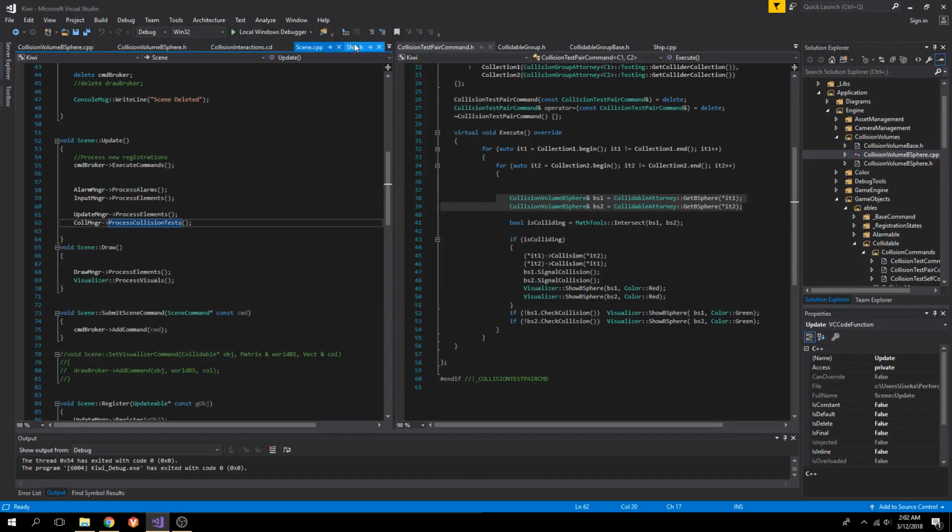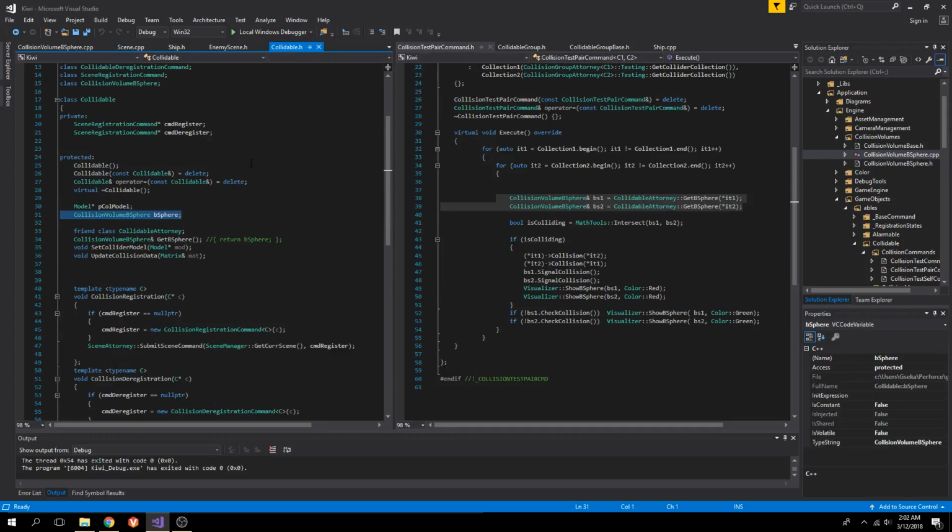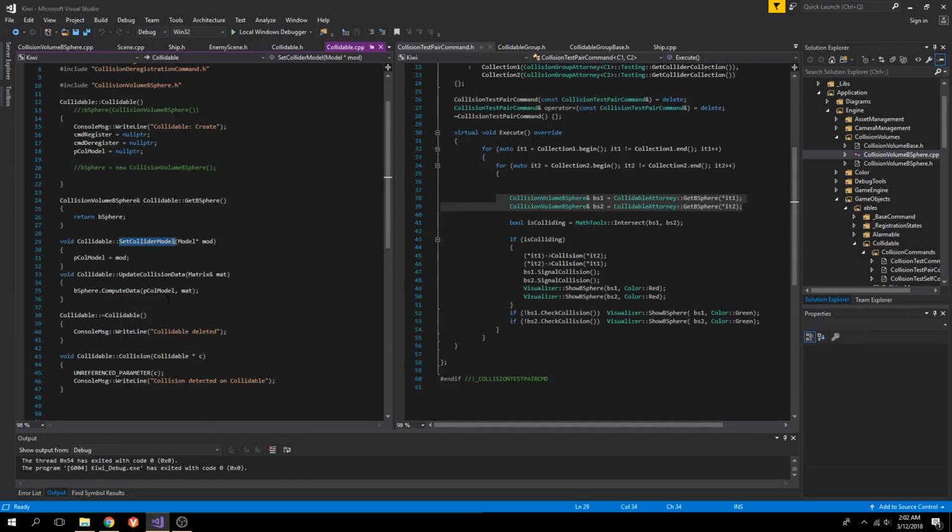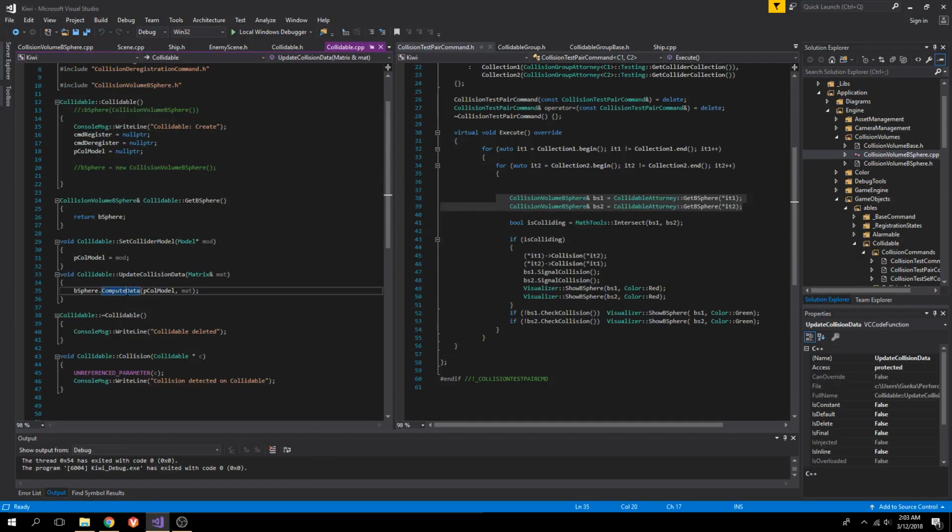So looking back into collidable. In order to get the B-sphere measurements, the information for the B-sphere, I have to call, is it set collider model? Update collision? It's one of these two. Set collider model, no, this sets the model. Okay. So I have to grab the model of the object that I want to detect collisions on.